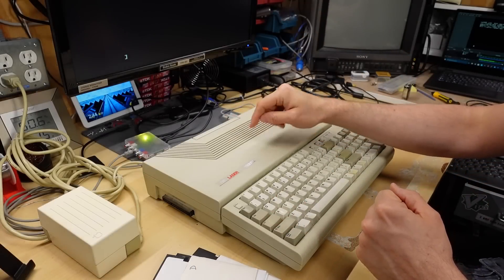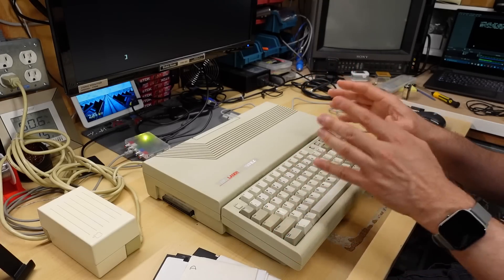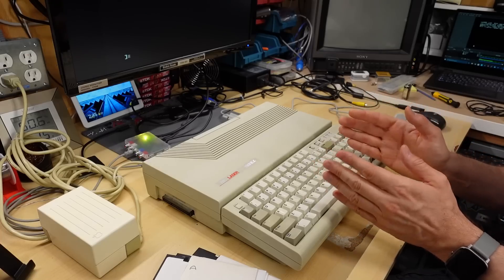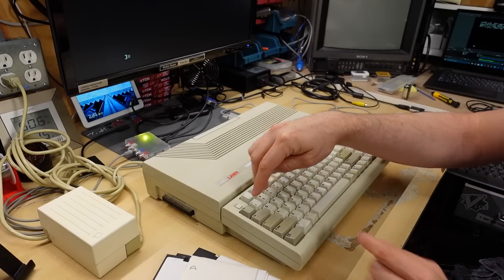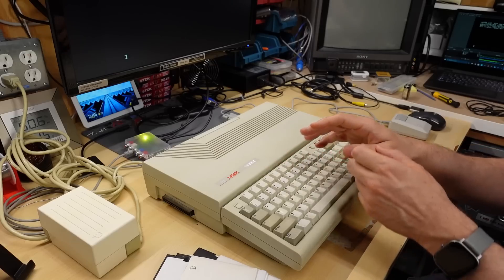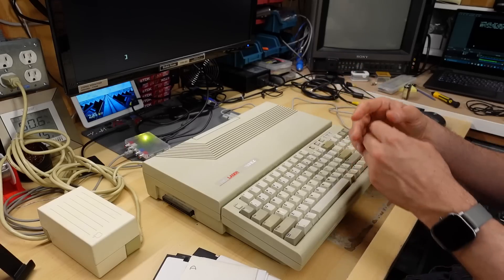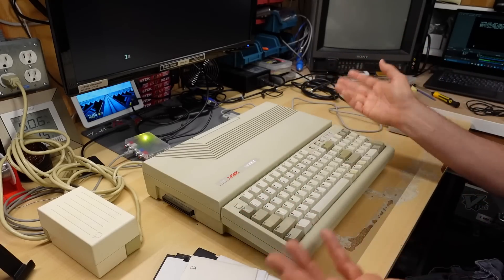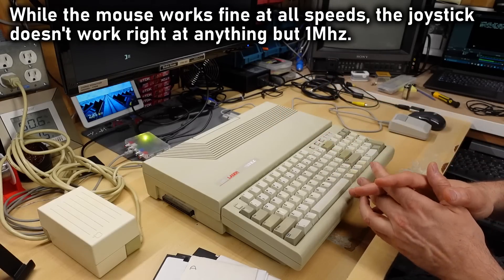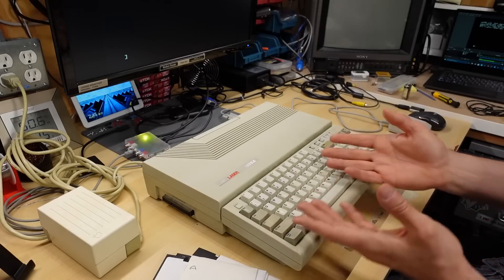Trying to understand why the machine froze in Fat City at high speed — some games work fine at top speed, some freeze, others have graphical corruption. Everything works perfectly at the middle speed and that always works 100%. But speed three is sometimes unstable, other times not. DazzleDraw at top speed had no problems at all. If you have experience with this machine from when it was new, I'd love to hear in the comments whether the top speed was always problematic.